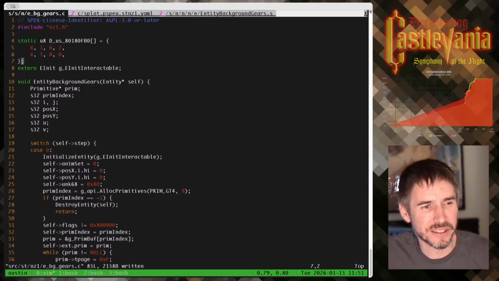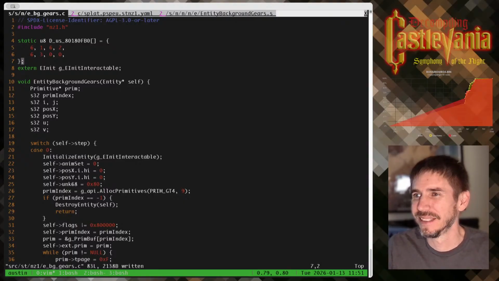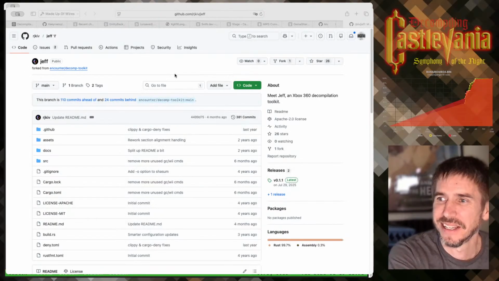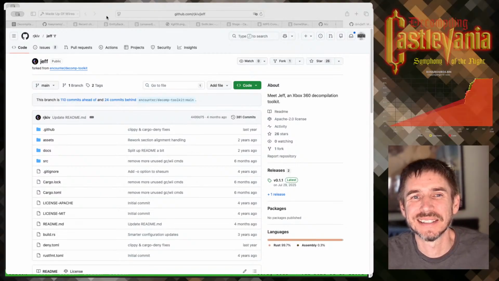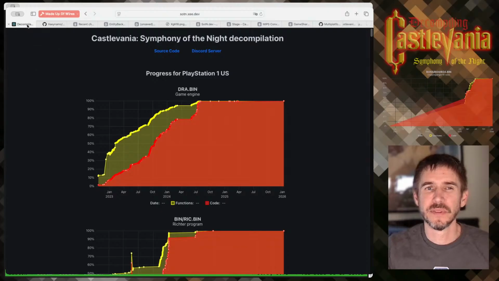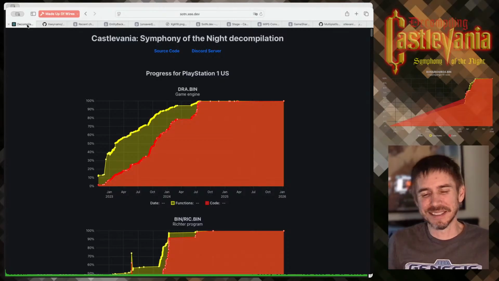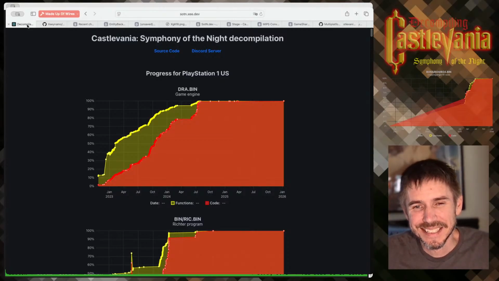I've been keeping these a little shorter this week. They'll probably be a little shorter this week. But short, sweet, simple. That's all we're going to do today. We got the background gears of the clock tower done. I'm probably going to spend some time this afternoon cleaning up all the changes that we've done, submit them back, get them in. I haven't been a good contributor lately. I've been decompiling stuff and just kind of sitting on my own.